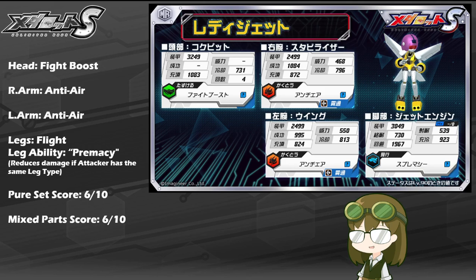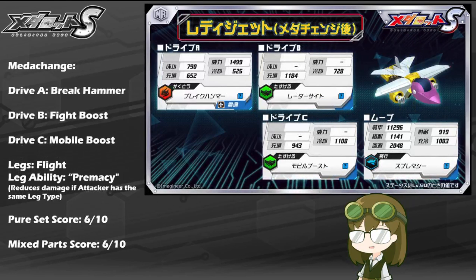Now, Ladyjet, much like Land Motor and Blue Submarine, is also capable of meta change into a plane-based form, that of her motif, and in this form she exchanges her kit out for a more conventional auxiliary support more than a dedicated fighter. In this case, a Drive A of Break Hammer is a gravity attribute skill that when used will grant punish damage relative to the number of heavy parts that the enemy has equipped. So of course, 2 or more, you'll be dealing a lot of punish damage. 1 or none, not as much.